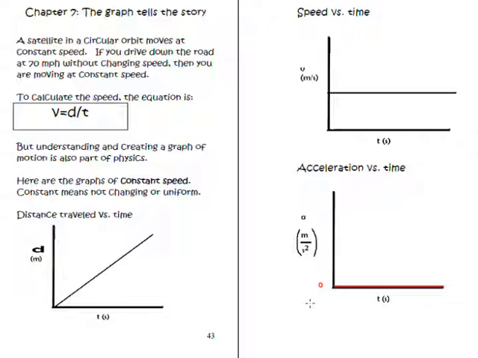And if you're at constant speed then in physics you're not considered to be accelerating. So you can see here at the zero line we'd have a flat line that we draw at zero.